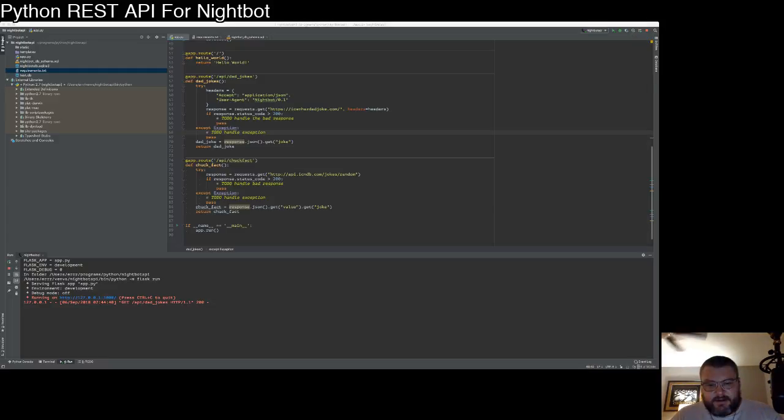All right, let's go back to coding now. So we're going to turn Chrome back off and hop back over here to our application. And now that we've got both of those API calls returning back our random jokes, right? We've got a dad joke and we've got a Chuck fact.